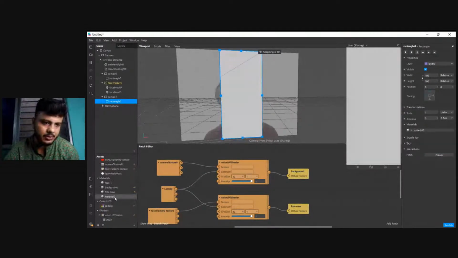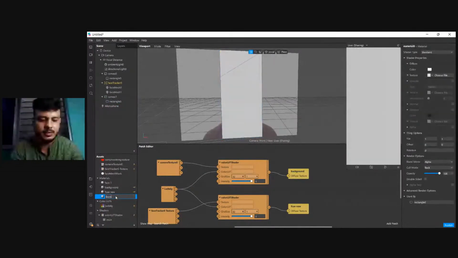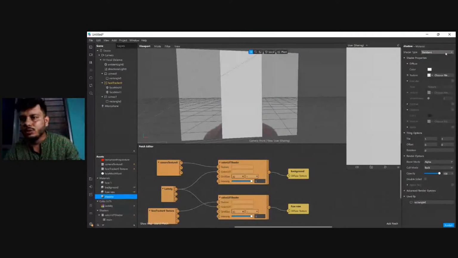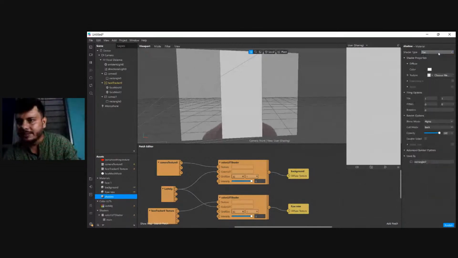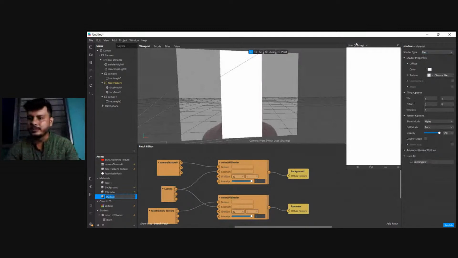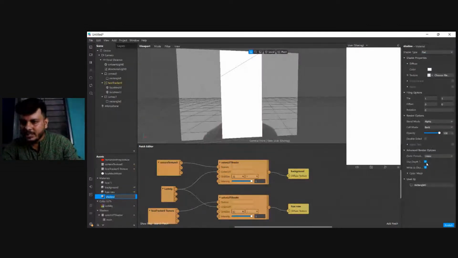Okay, now name it front, or you can name it shadow, because we are going to use our shadows here. Now go to the shader type of this new material, shadow, and make it flat. Now you can see it is flat, and we'll untick the advanced render option as well.